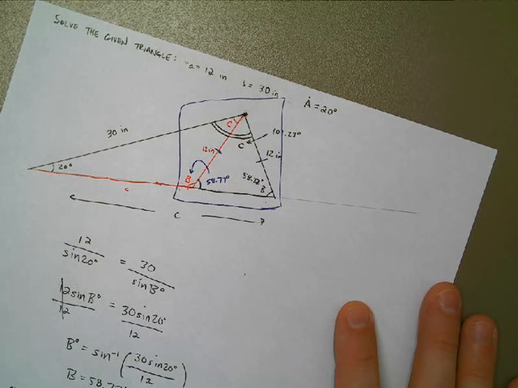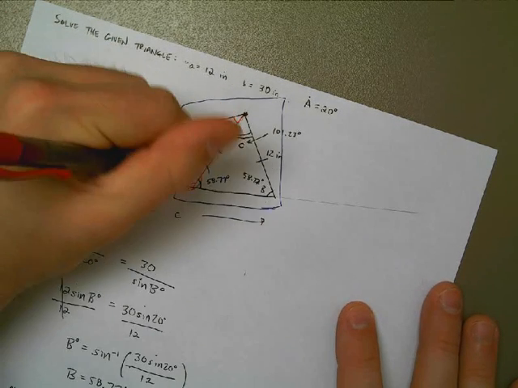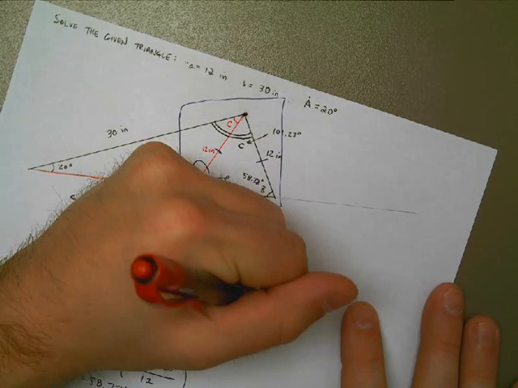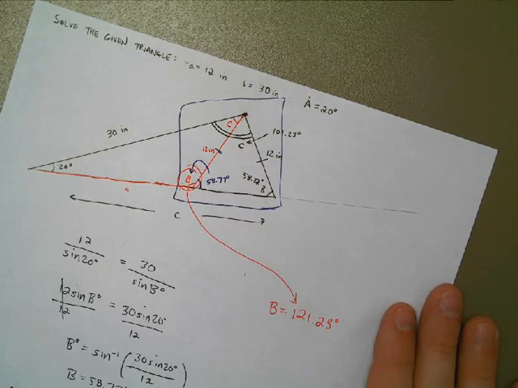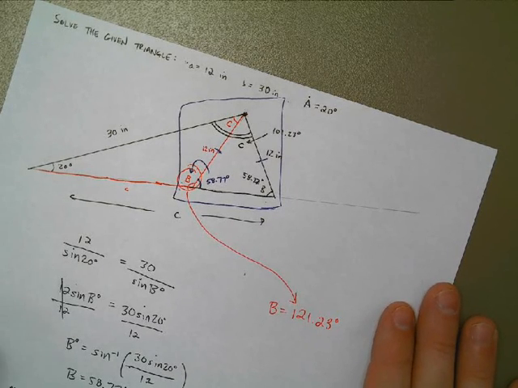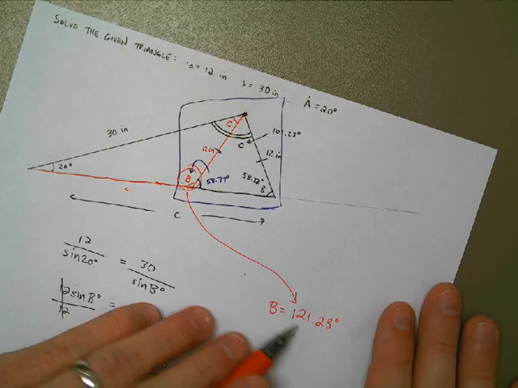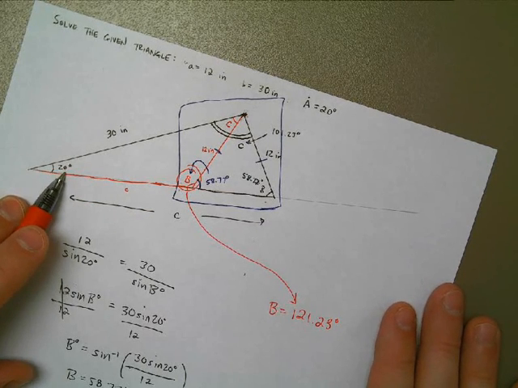Which means that I can easily use that information to solve for this new, the red B. The red B has got to be 180 minus 58.77, and that would be 121 degrees. This angle B here, if it exists, is equal to 121.23 degrees. I did that by doing 180 minus 58.77.